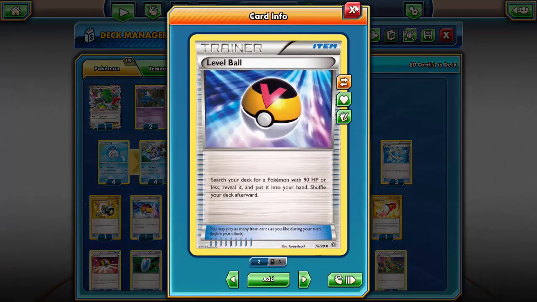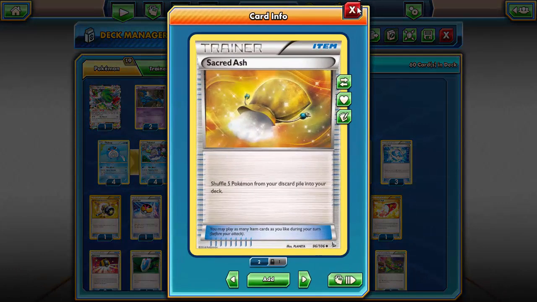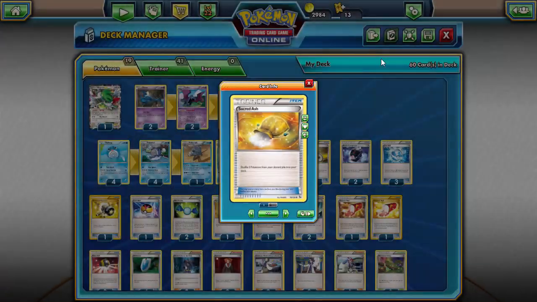Running 1 Level Ball to get out, whether it's a Poliwhirl, Poliwag, or one of the early Bat lines. So that's 1 Level Ball for that. 2 Rare Candy to get the Poliwag immediately into a Politoed or Poliwrath. You never want to use it on the Bats just because the Golbat gets damage in itself, so you only want to use the Rare Candy on the Poly line. 1 Sacred Ash, usually I run a Super Rod in that spot, except guess what?